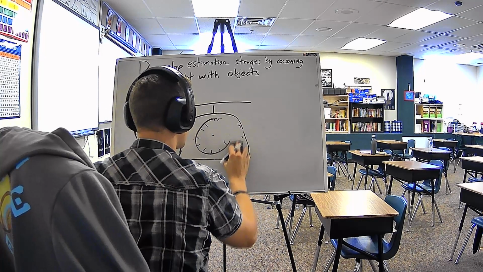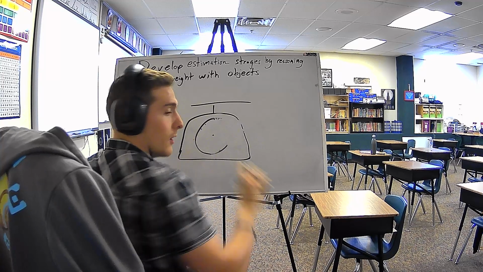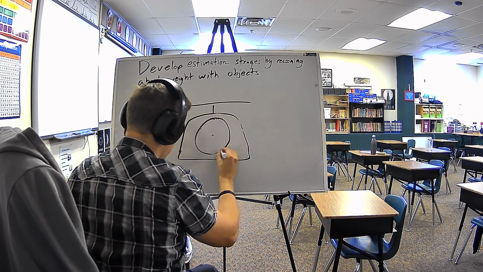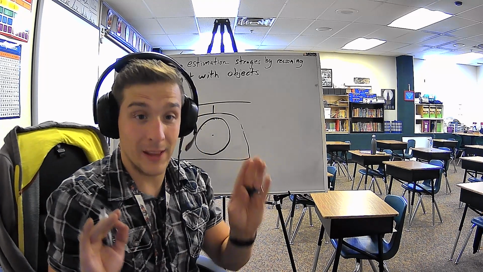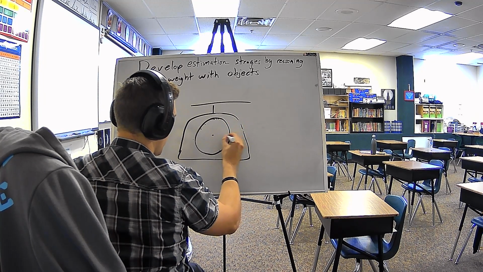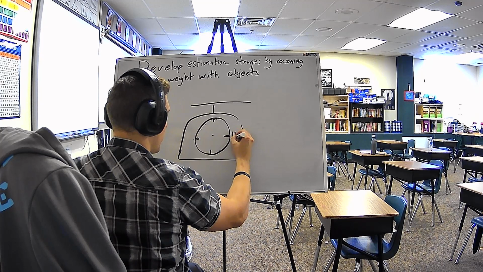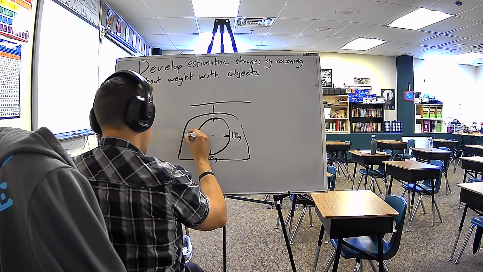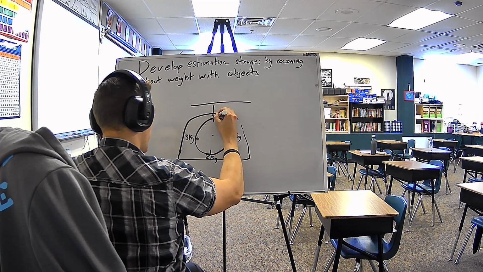Now, I'm going to keep this relatively basic. I'm not going to do anything too crazy, just for the fact that sometimes reading numbers can be a little bit difficult on a screen like this. So I'm going to keep it relatively basic and relatively simple. I'm going to have a couple tick marks right here, going around. And I'm going to stick with this being 1 kilogram, down here being 2 kilograms, right here being 3 kilograms, and at the top being 4 kilograms.